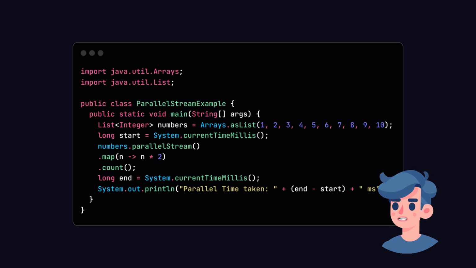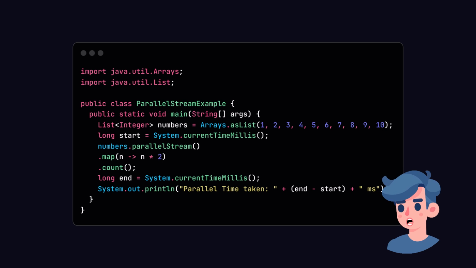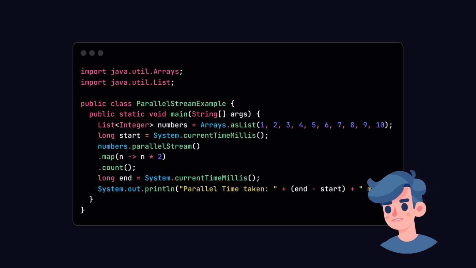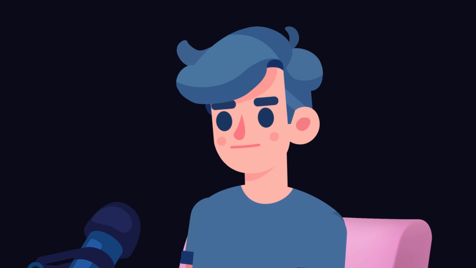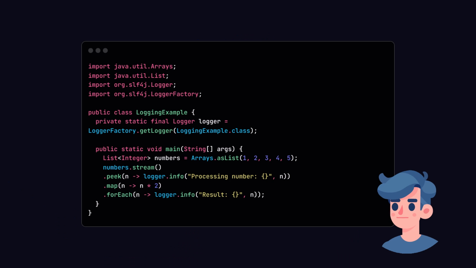When optimizing stream operations, consider whether your streams should be sequential or parallel. Parallel streams can improve performance significantly on large datasets, but they come with added complexity. Let's see a quick example of how to implement a parallel stream and measure its performance. Using parallel stream here allows the operation to be processed concurrently. Note that while parallel streams can lead to performance improvements for CPU-bound tasks, they should be used judiciously, especially when dealing with stateful transformations. Now, let's explore some advanced debugging techniques.